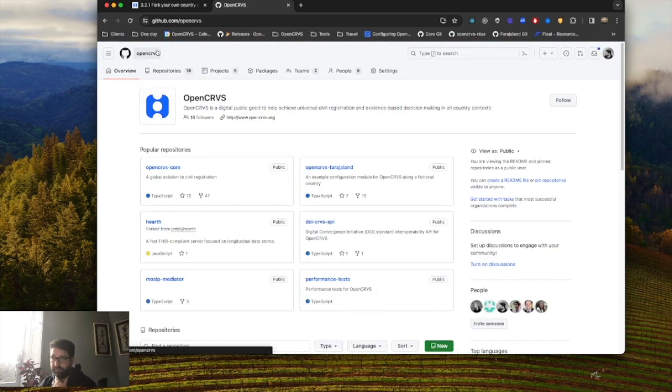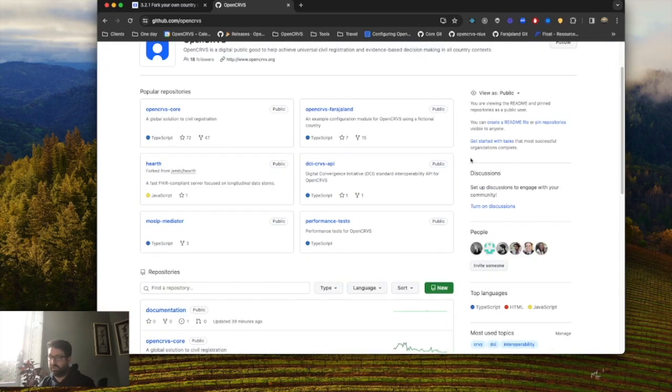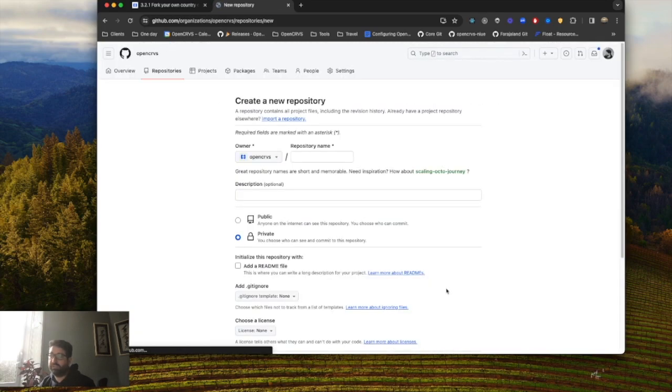That's a requirement. You must create an account on GitHub and create a GitHub organization that you can then create repositories in. So I'm going to make a new repository for this copy of country config server. You would give it a name.